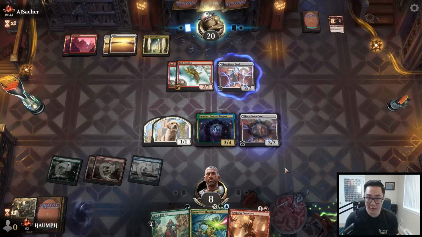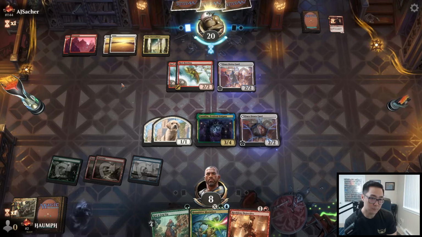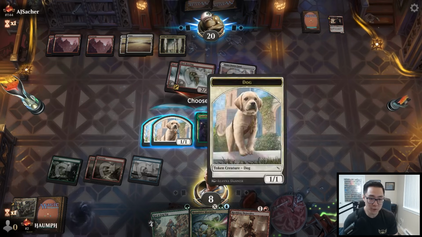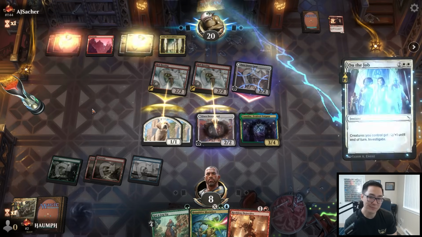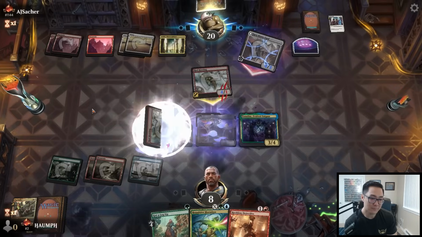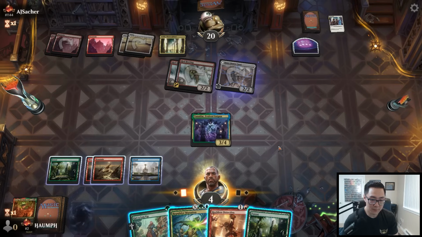We're at 8 life. They have 3 cards in hand. This can go all kinds of terrible. Obviously a card like an On the Job or something would be pretty brutal. Sounds like they have a lot of options here too, which is just not great for us in general. Yep, we just have to block there. Is it On the Job? Good job. Yep, that's unfortunate.